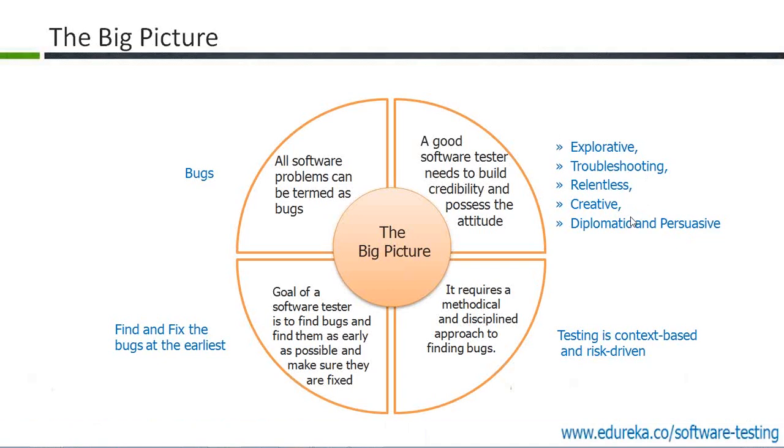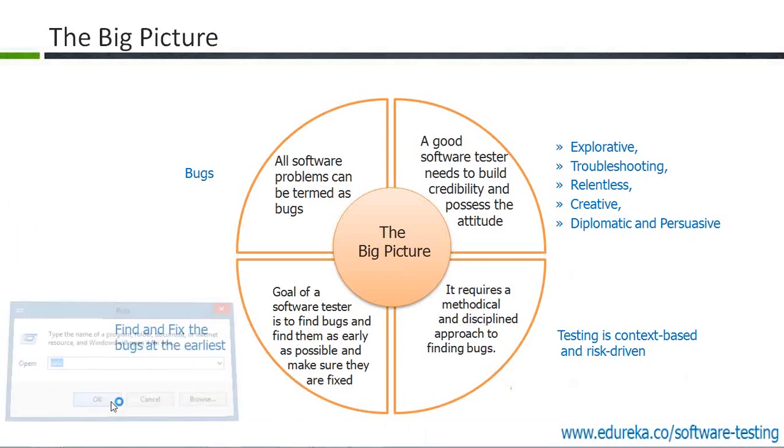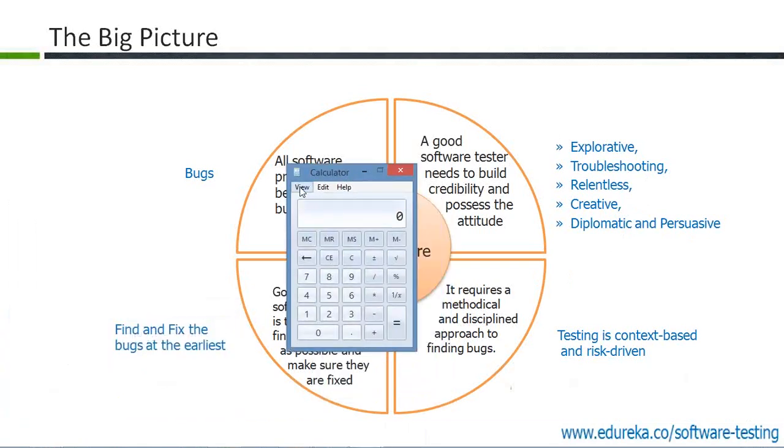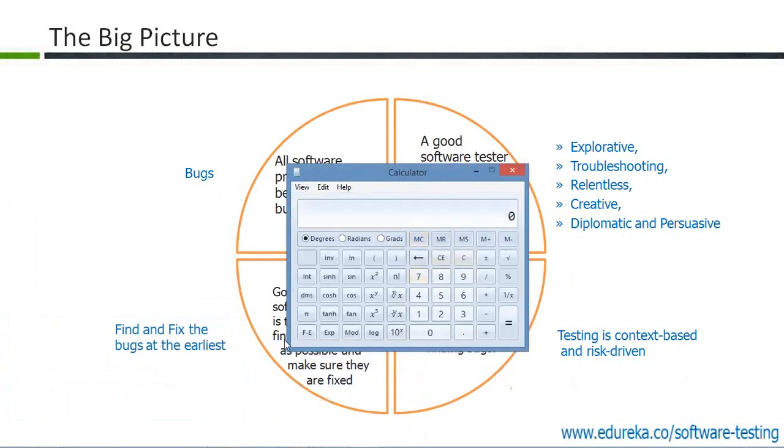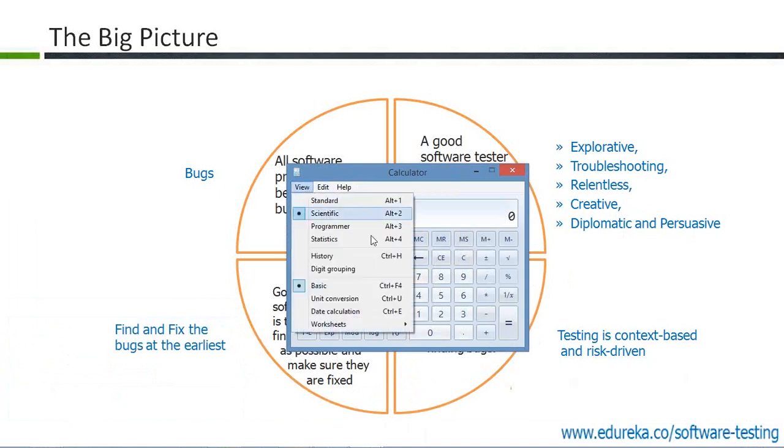And you should have some creative thoughts. So what is a creative thought? For example, you can suggest your way of putting things to the customer or to the management, saying, why can't we use this step, why can't we use that step? For example, how can I explain this? In this calculator example, earlier we had the scientific also. When the scientific came, everyone was suggesting it's not user friendly. So they suggested, okay, let's divide it into two. Let's make it so that when you click on scientific, only scientific will come.